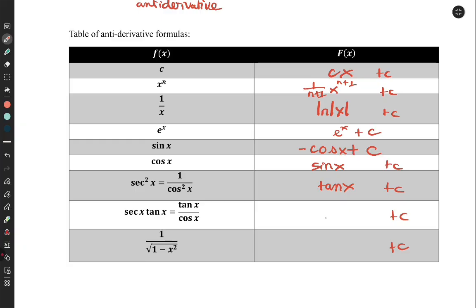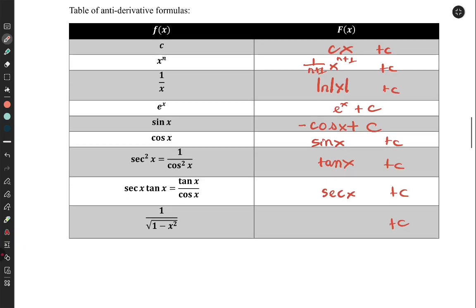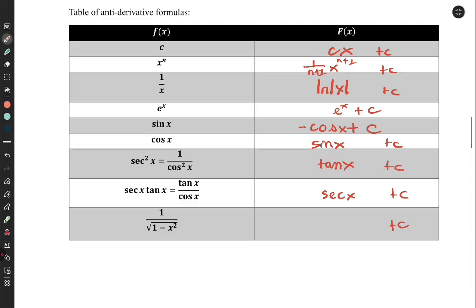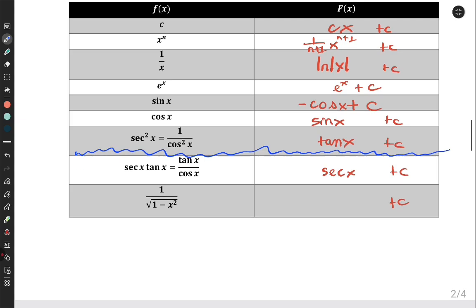Okay. That is secant. The last three, you technically need to memorize up to around here and apply them. The one below, it's good to know. The one down there, you proved that already, last time in the exam. Those are the inverse functions. The derivative of this, we proved, gives you this. The antiderivative of this gives you that.